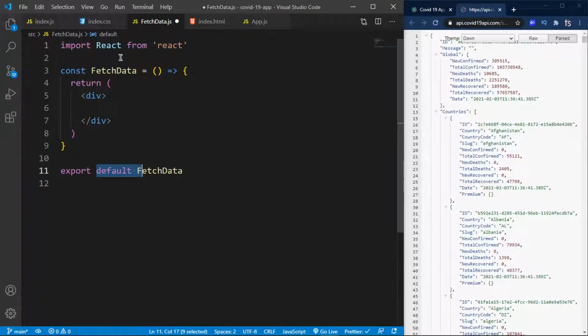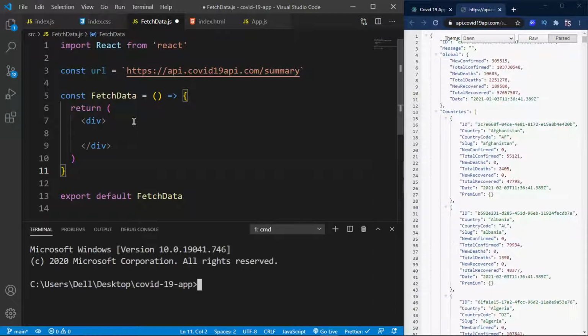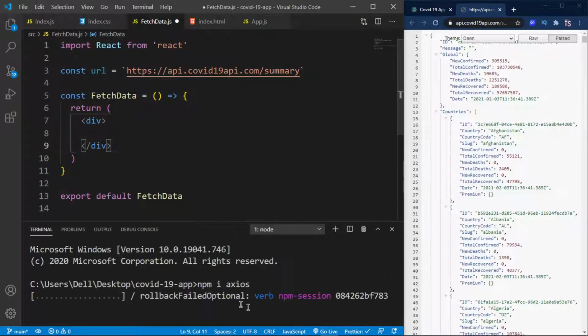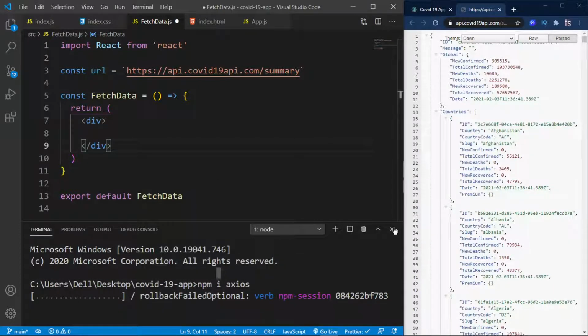Okay, so once I do that, I'm just going to place a variable above this called URL, and then I'm going to say the URL is equal to this. And one thing that I've just remembered is I want to use Axios instead of the fetch API. So I'm just going to open up my terminal and say npm install axios, like that, which is basically an npm package that allows us to do a bit more functionality than the fetch API, where we can create, read, update, and delete data using Axios, but we can't do it using the fetch API. Now we're not going to be using this for so much, it's only going to be used to fetch the data, and basically that's it.